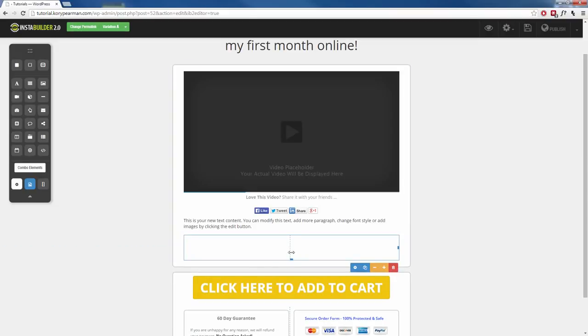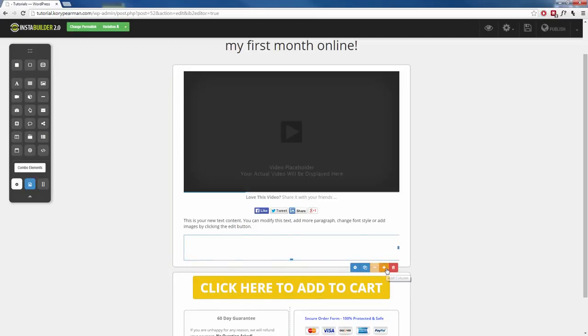As you can see right now with this dotted line, we have 2 different columns. If I want to add 3, I just click on the plus sign, and now we have 3 different columns. Or you can click on the minus sign and go back to 2 columns. Or click on the minus sign again and give yourself just 1 column here.